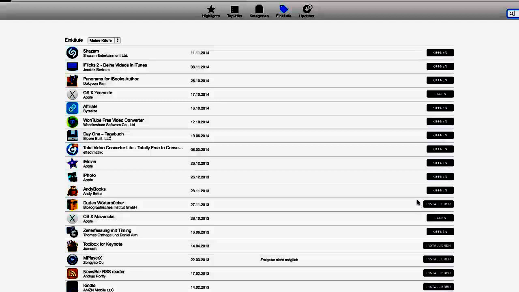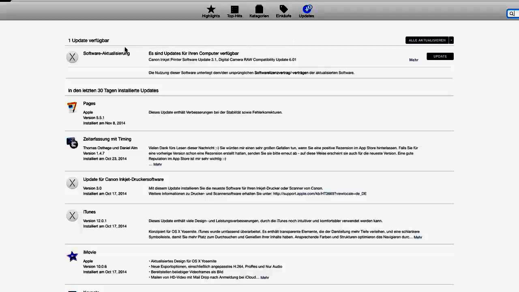Or maybe you don't want them right now after you set up your system new, and you can get them later. And it's also cool, you see when an update is available, just go to the tab and then click update and it will update your software. When you have everything together, you don't have to mess around with CDs and whatever. You just have everything on your computer, or more or less in the cloud, so you can just download and you're done.